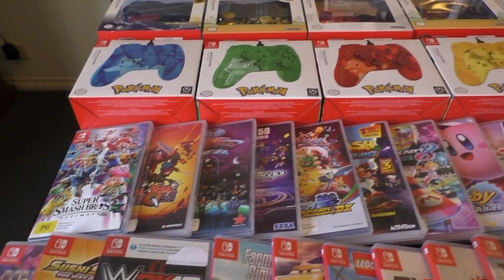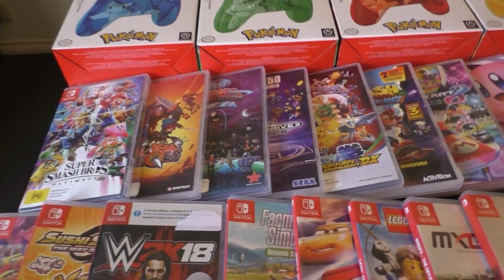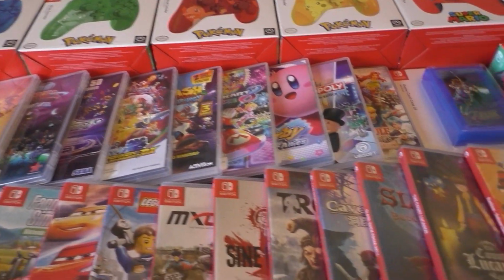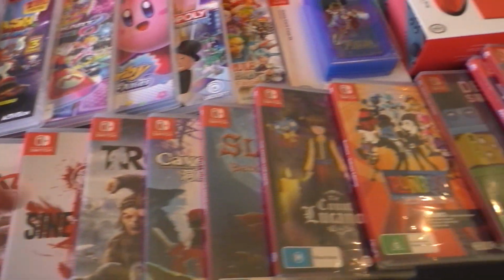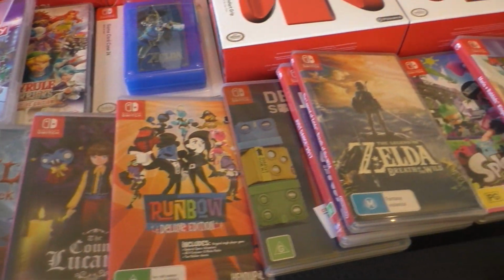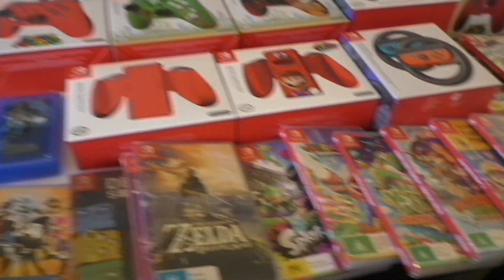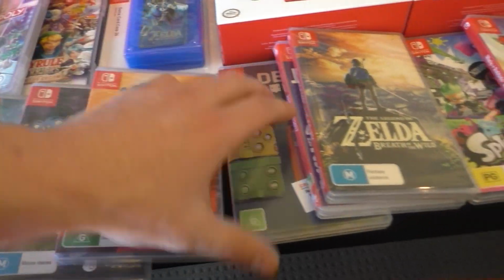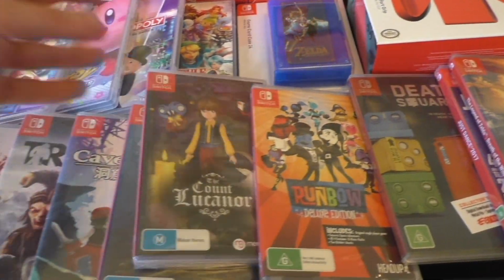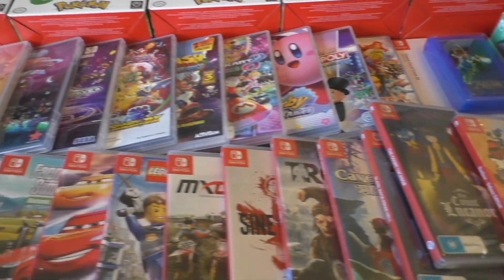Some of these games, if you really want a game like Smash Bros, Odyssey, Zelda, you actually have to pay on the day big time. But other title fillers that I haven't even really opened, they're just there because I found them cheap. You just wait for sales and you get them then. You don't go silly going full price on games that aren't that great, are definitely gonna go on sale. So you be smart there.